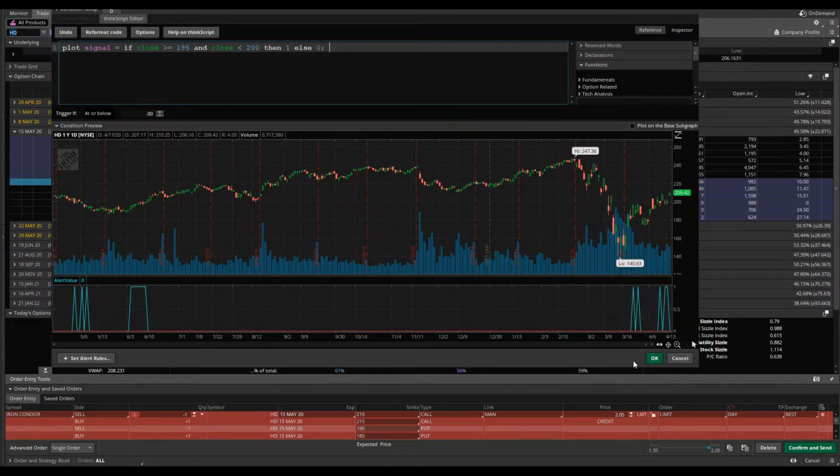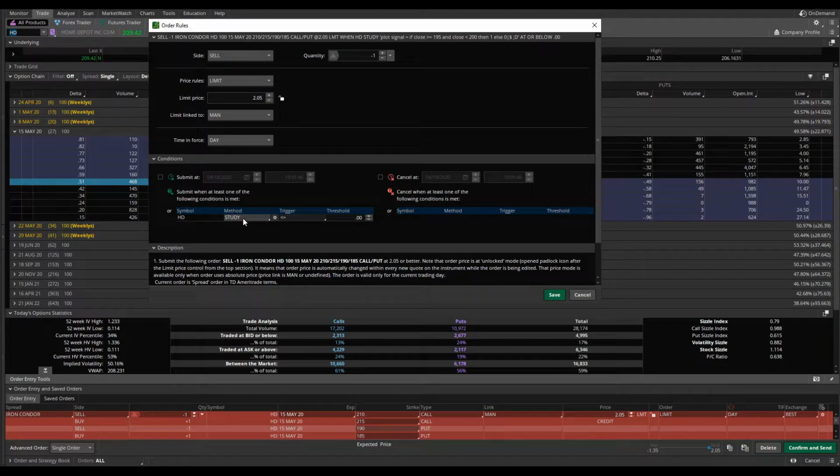But now here, if you click OK, that then means that the study is linked and we'll change the trigger to be true. And the other thing that we'd like to change here is we'd like to link our limit order price to the mid, right? We don't want it to just have this 205 price because we're hoping that it's better at that time. And so if we come down here, we should see that there's an ask and bid, which is our mid price. And you can also stagger it if you'd like by any offset amount.